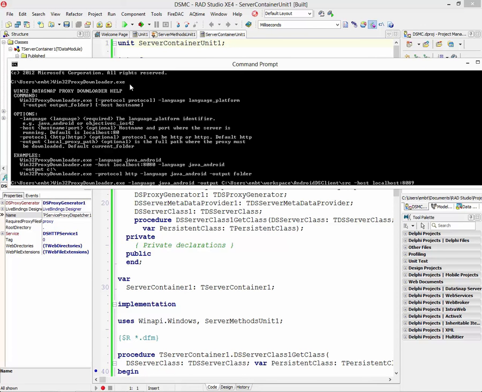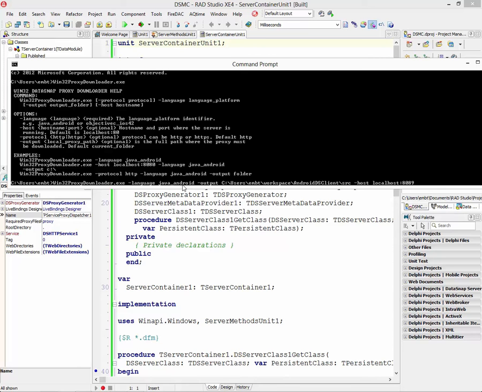Now a second way to get the proxy files is by running this command line utility called Win32 proxy downloader.exe, and it's located in your RAD Studio bin folder. So for example, if I want to get that same Java_Android proxy files I used with the URL, I could do it by using this command line utility, Win32 proxy downloader.exe, give it dash language, the Java_Android.